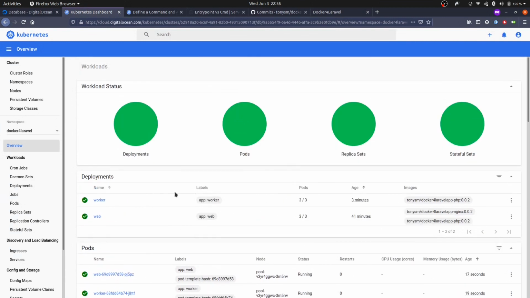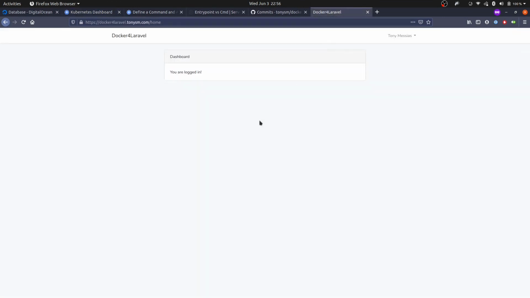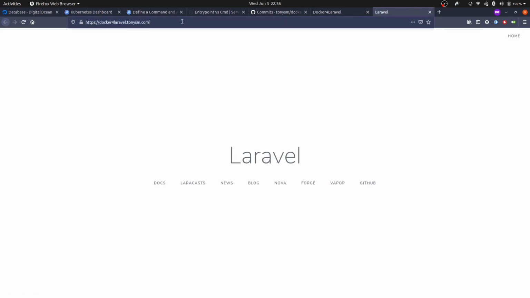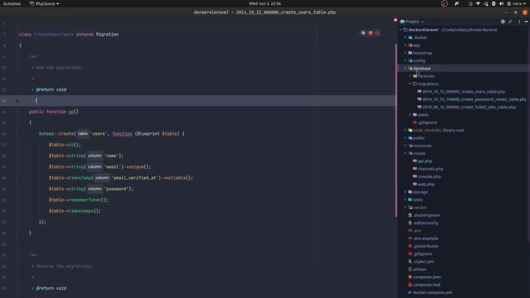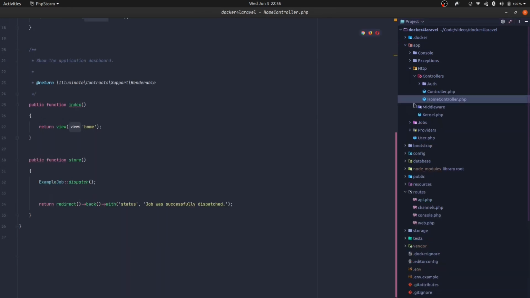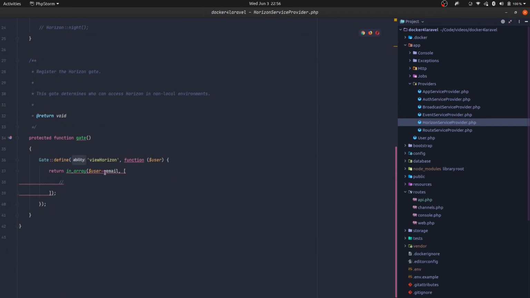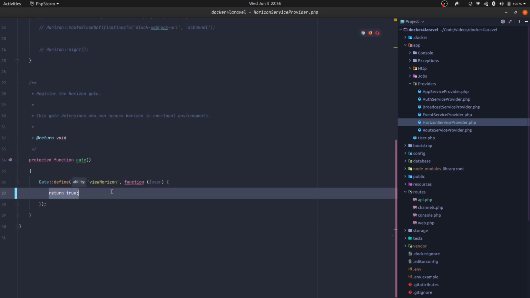I think we are good now. Yeah. So if we refresh this page, we should see the new button. This is the new version, which means that if we go back to /horizon here, we should see the dashboard, which is forbidden. Yeah. So I actually have to allow, it's in the providers horizon. I have to allow the emails, and I'm going to do that, build a new version and go back here. I'm going to allow any user.